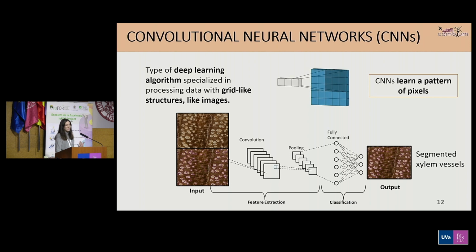Then it classifies these features to learn the pattern of pixels that have the vessels. The network will then output an image with detected vessels that should match the image that we gave it in the first place. Later on, we can give the network more tree cores, and it will automatically segment the vessels.